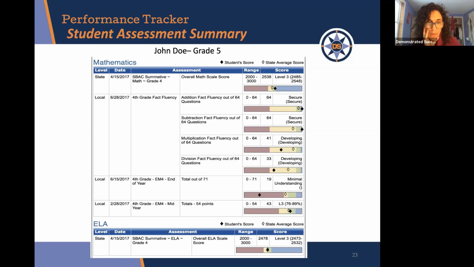And then when we go on to, I think that would be Everyday Math, the EM4, it's so interesting. I can't help but want to look. At the end of the year in 4th grade, this student had a bad day. So, I mean, there's quite a bunch of variation.